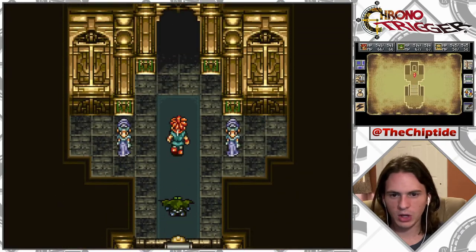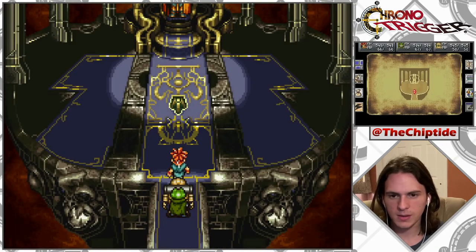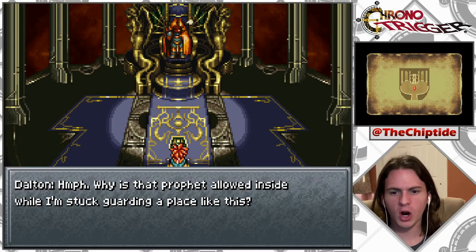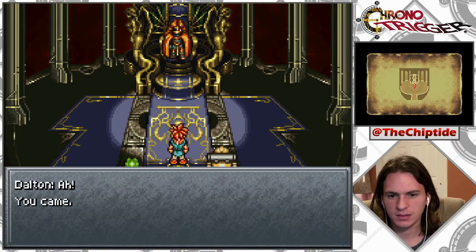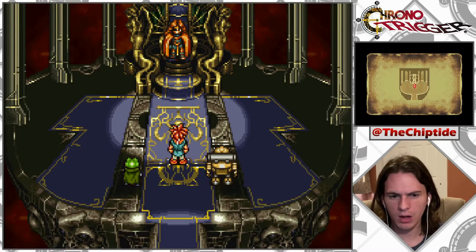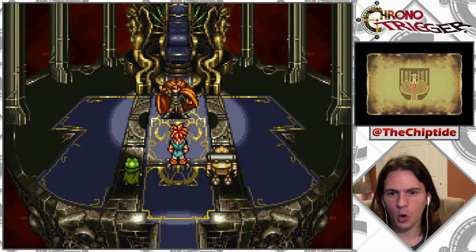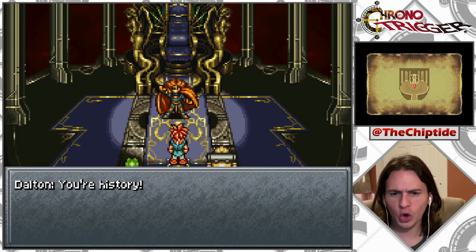We got these two gentlemen here. Those two ladies. Oh, this is it. Oh, this guy! Why is that prophet allowed inside while I'm stuck guarding a palace like this? Ah! You came! I decided to leave you alone before, hoping you might make that prophet show his true colors. But I've no use for you anymore. Oh, are we gonna fight him? Your history!